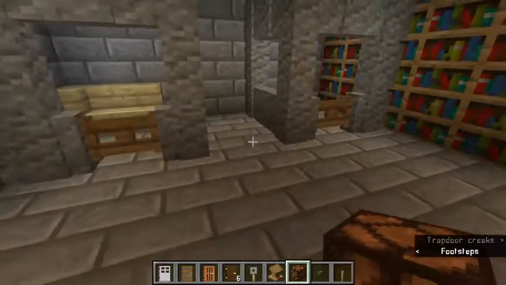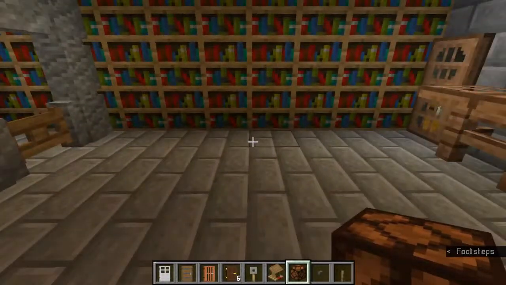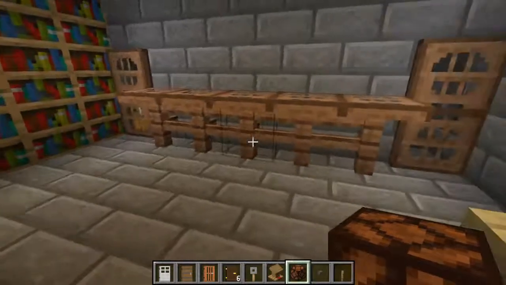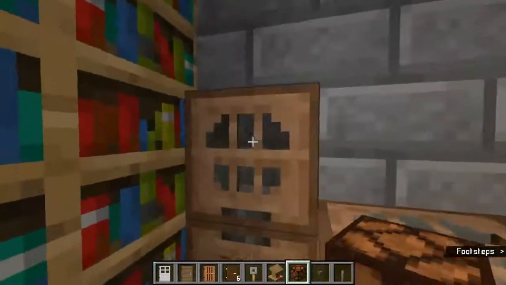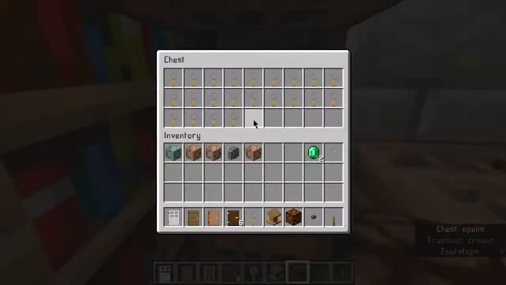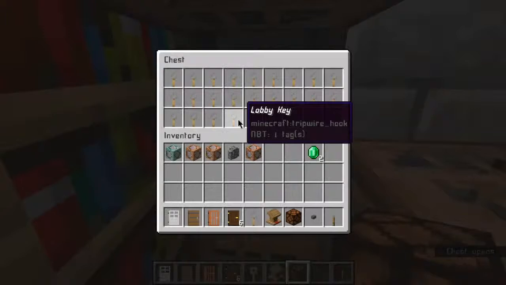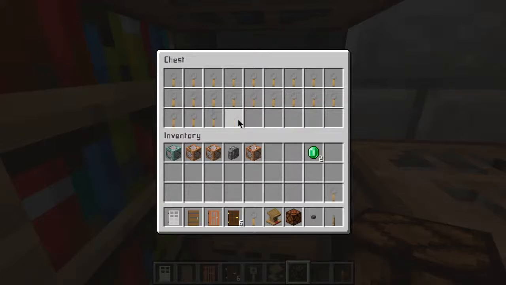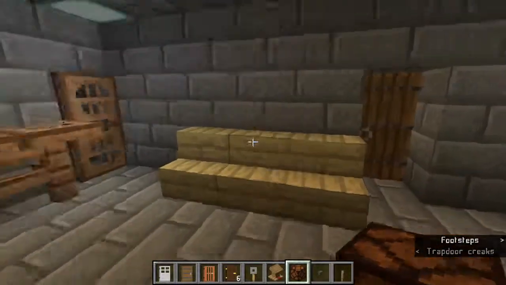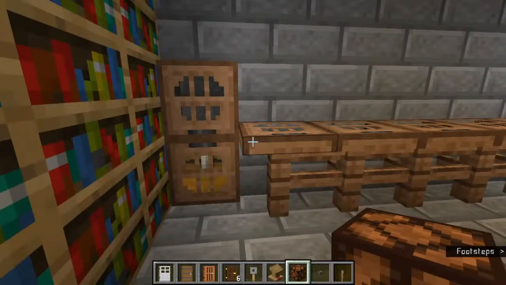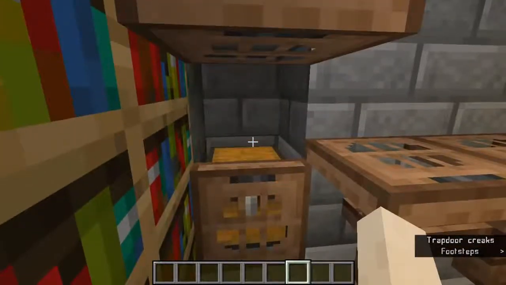I'm gonna add more detail again when you're making a map. I guess my way to do it is just to get a rough idea, and then you can go back and decorate later. So then you'll find this chest over here. It'll have one lobby key, but I just put a lot in there so I can test it. And this is literally just a tripwire hook that's got a custom tag on it, and I just realized I want to do this.